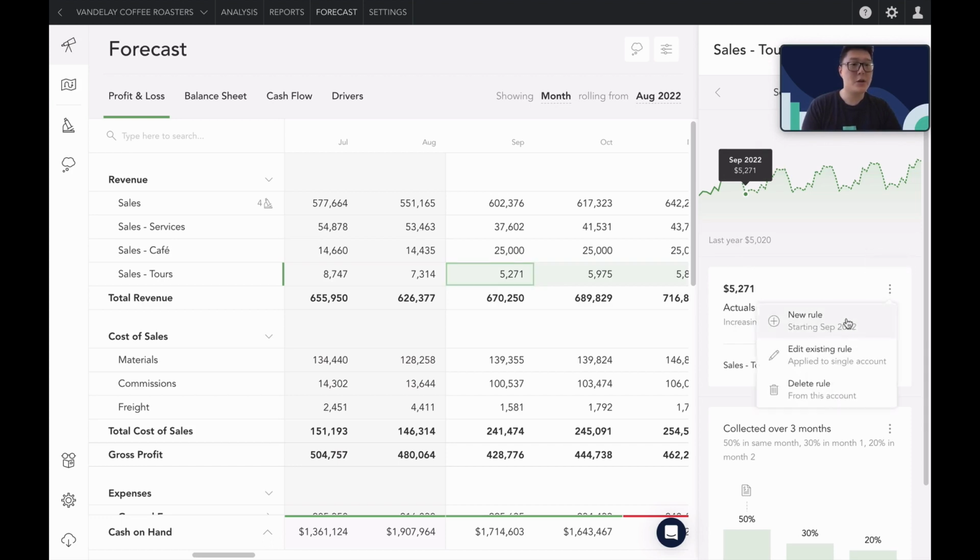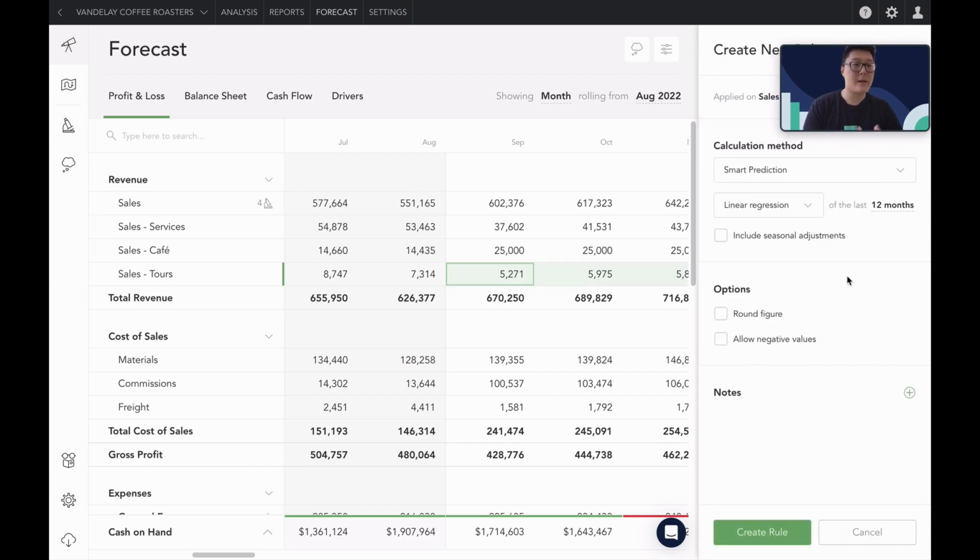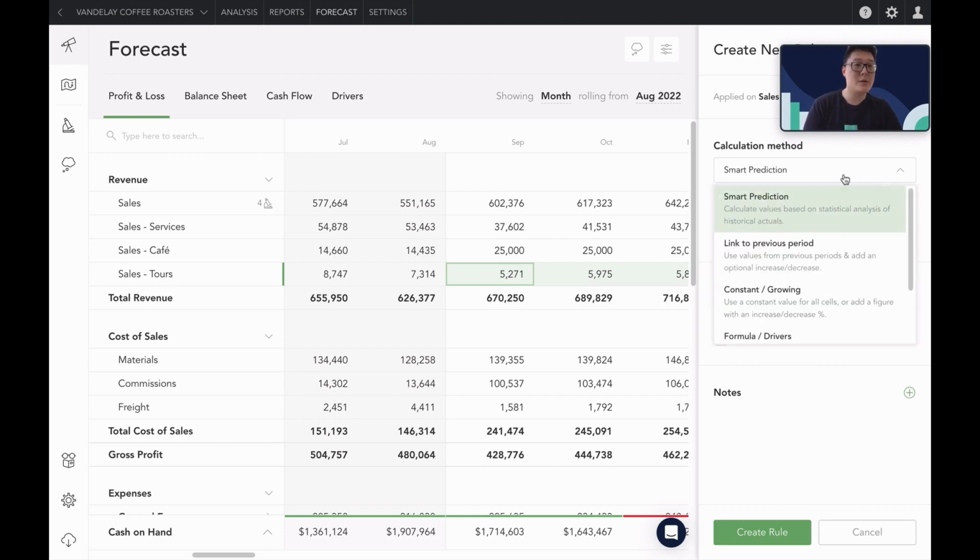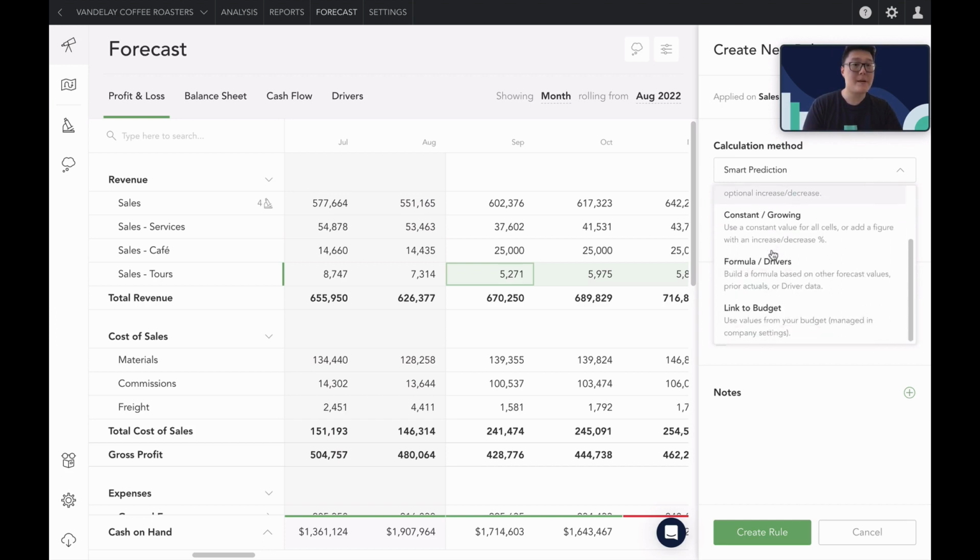So we can always change these accounts and the calculation. We've got rules like, as I mentioned, average results. You can do actuals from last year. You can even build out your own formulas using drivers. So a lot of different options available for you, but essentially the idea is you want to build out business as usual. What is the baseline of the forecast?